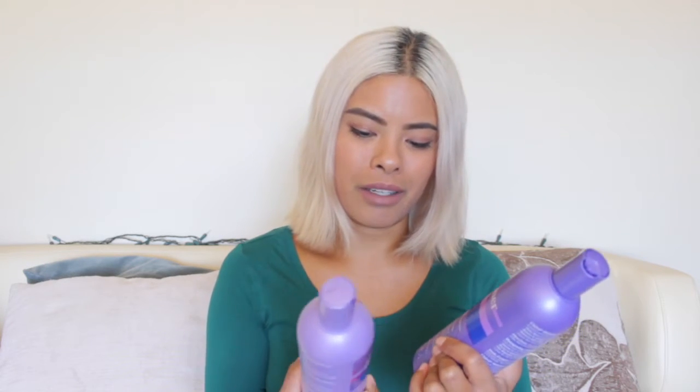This is the shampoo I got immediately after becoming blonde because it's the one everyone was talking about. I used to put it on dry hair and leave it on for anywhere from 10 to 40 minutes because I was so desperate to get rid of the yellow at the beginning. But it just ended up staining my hair purple. I realized it's because my hair was so porous. I just don't like that it stains my hair so much, even just from shampooing — that's a no-go for me.